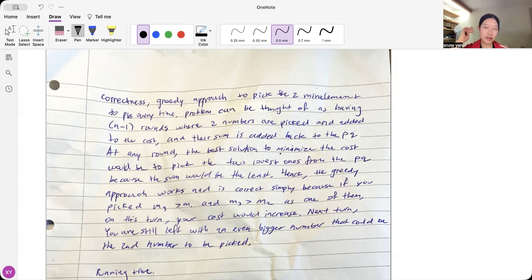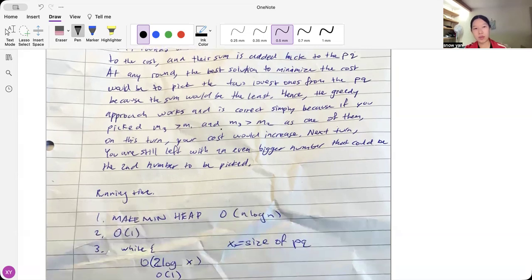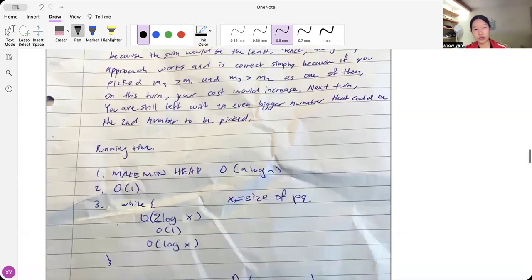So that it propagates. And it doesn't make it any less, because if you have a bigger number, picking the smaller number, you could have picked it earlier and it would have the same result. So it's only equal or worse. So it doesn't improve the situation at all. So that's probably the correctness argument over here.